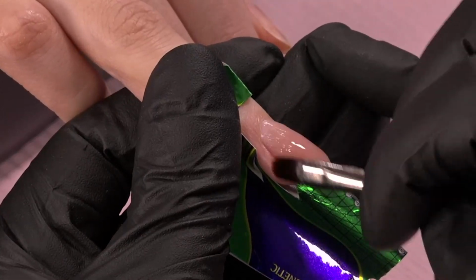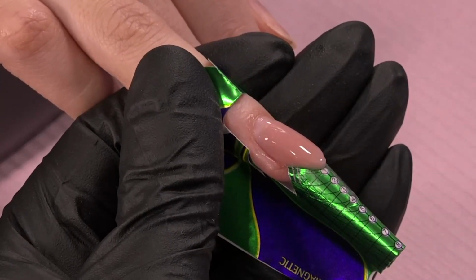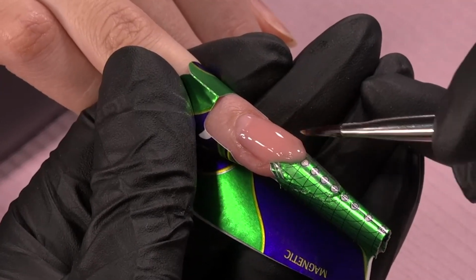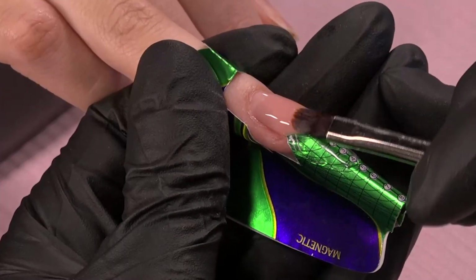So it's important to seal it properly to the nail before curing. Because if you do that later on with your file, you will always have more chance of lifting. Okay, that makes sense. Just flattening everything.